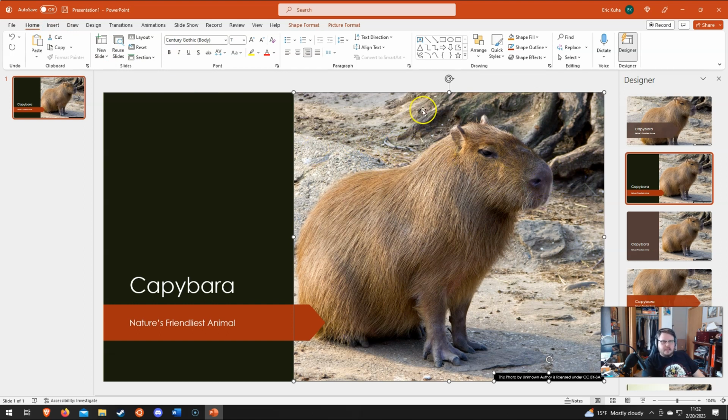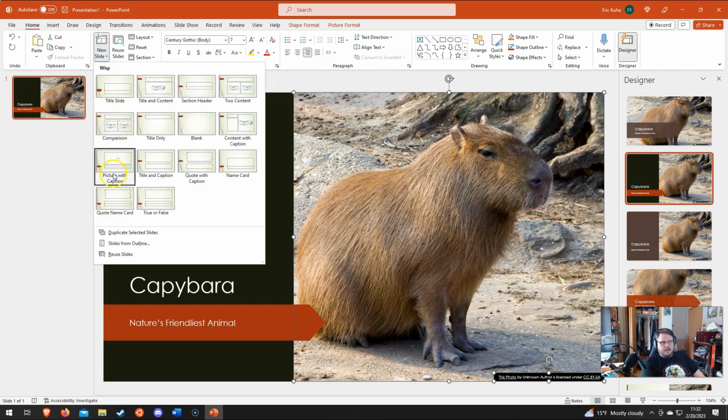Okay, so let's add a new slide. Adding slides. If you look here, the Add Slide button is in the Home tab. This is where your most important tools are.